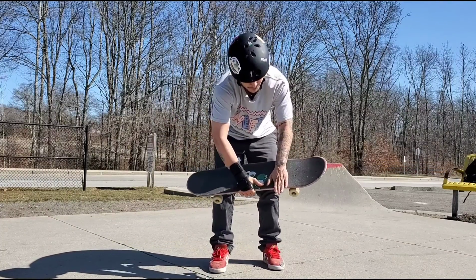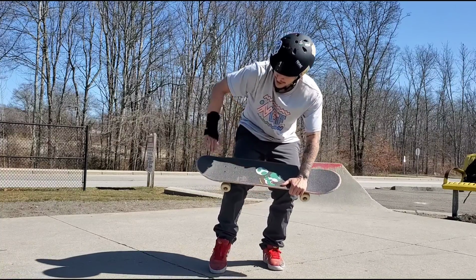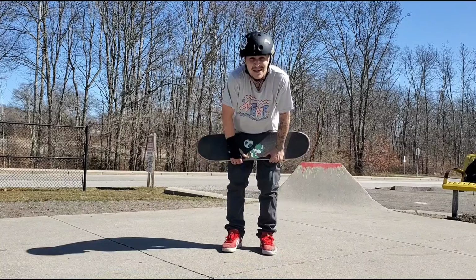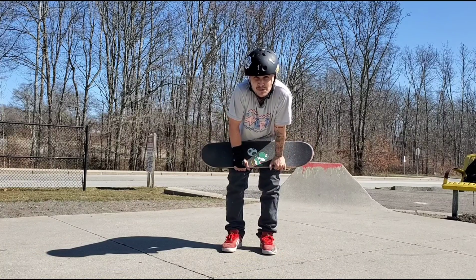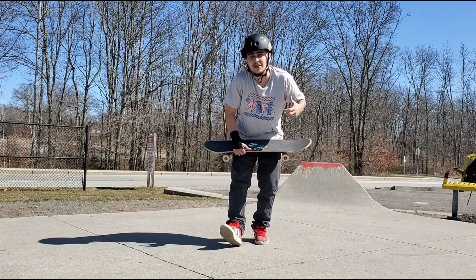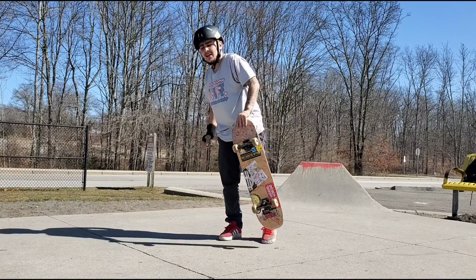Really weird, like my front foot is hanging off, my back foot is really towards the end of the tail. That seems to be working the best, so I'm gonna give it a few more shots with that foot placement, keeping in mind that I have to jump back, and hopefully I can get a couple that way.